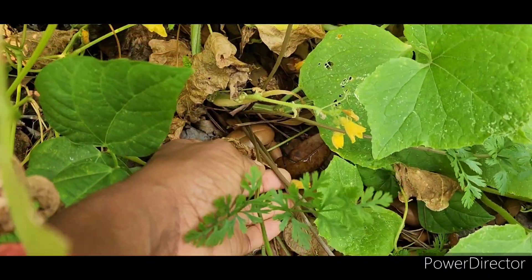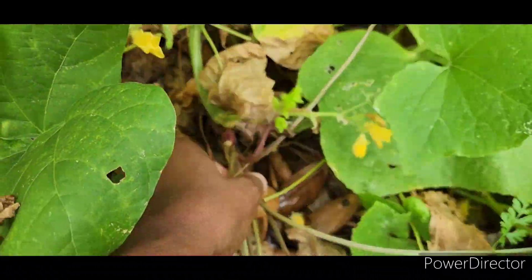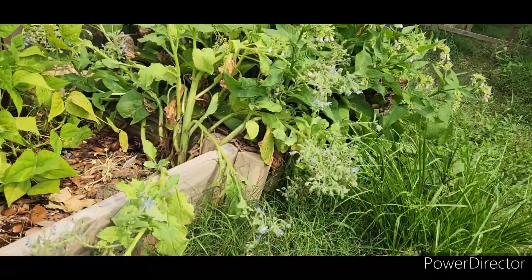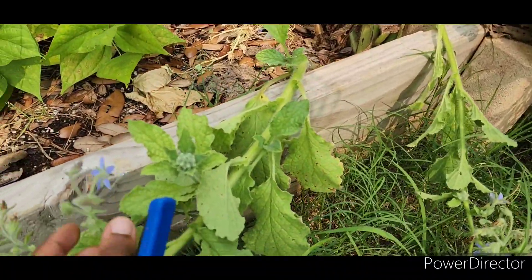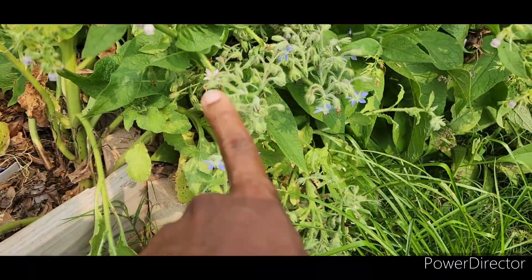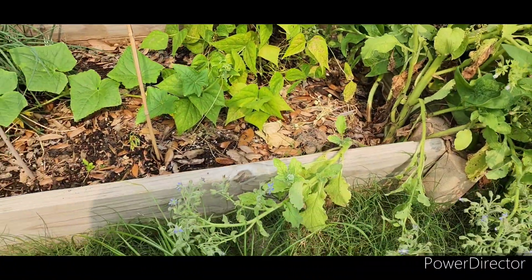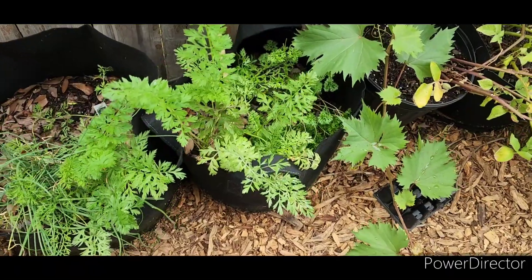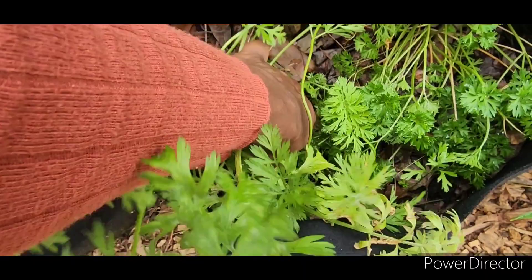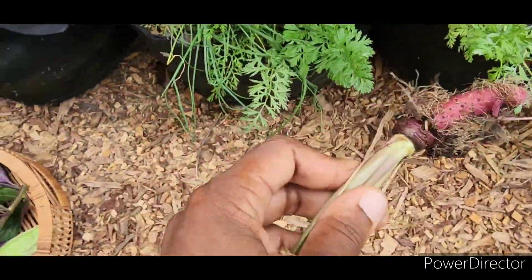There's also a carrot down here that's about to get tangled up, so I'm going to pull it out. I don't know how big it is — tiny, tiny. This one's going to be for Teddy. Also in the same bed we have borage. I grow it for the bees but it's also tasty and beautiful — my daughter likes these too. I'll cut a whole little stem off and pull the flowers off when I get back. And over here I have another carrot — yeah, that one's just enough, a little bit bigger.